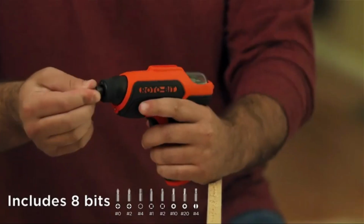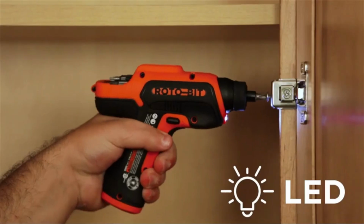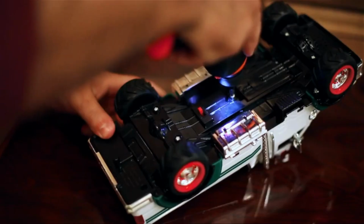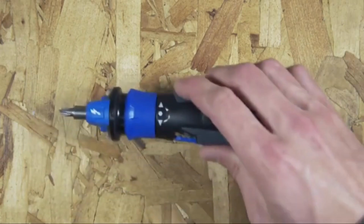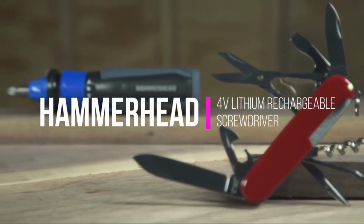Fast bit changes? No problem! Its compact design fits perfectly in tight spots, making every task effortless and stress-free. Powered by a long-lasting lithium-ion battery with USB charging, you'll never run out of juice in the middle of a project. Meet your next go-to tool, the Hammerhead 4V Lithium Rechargeable Screwdriver.